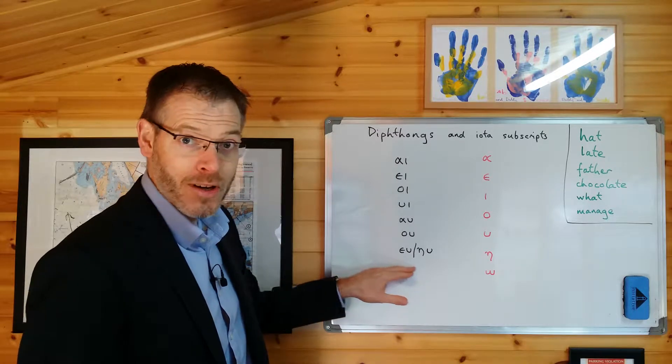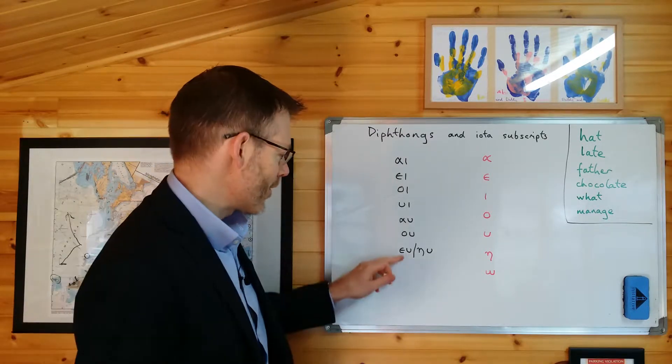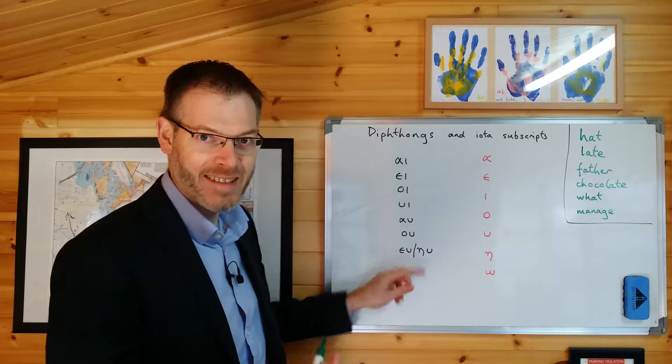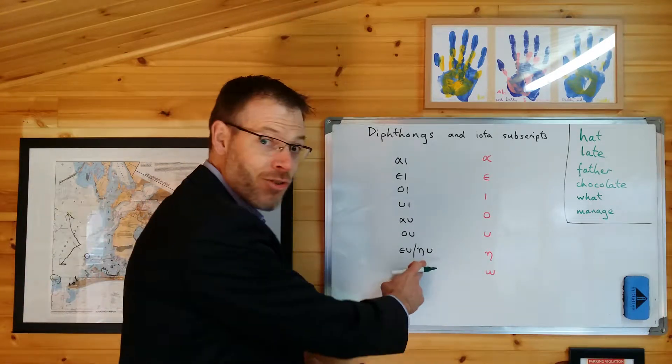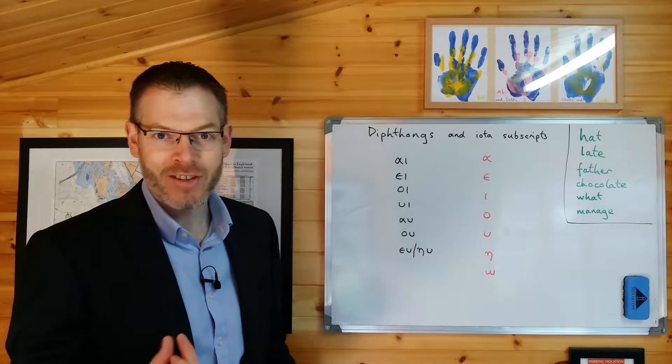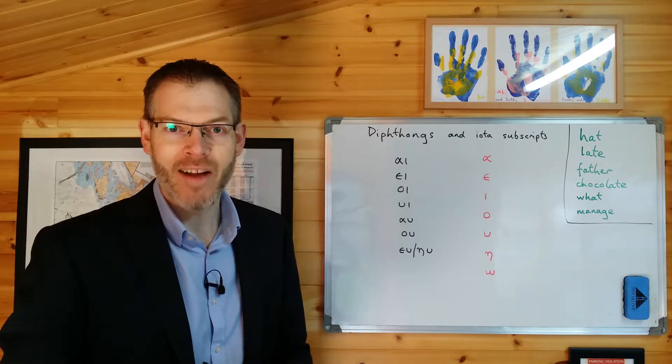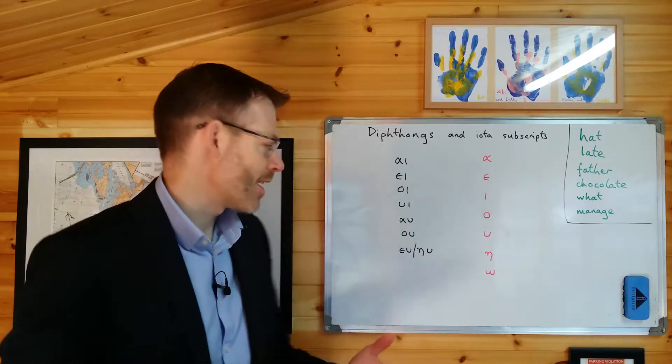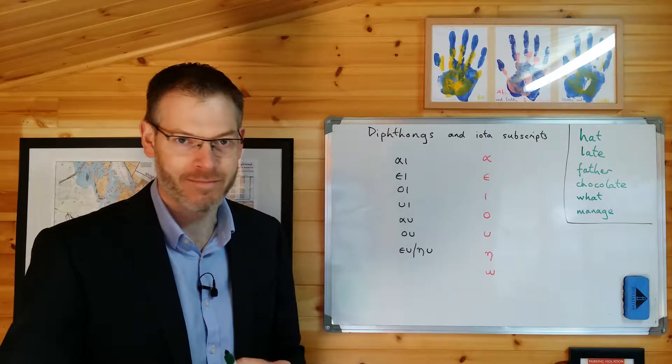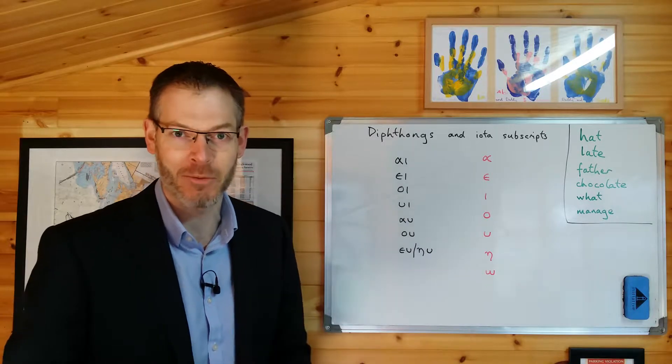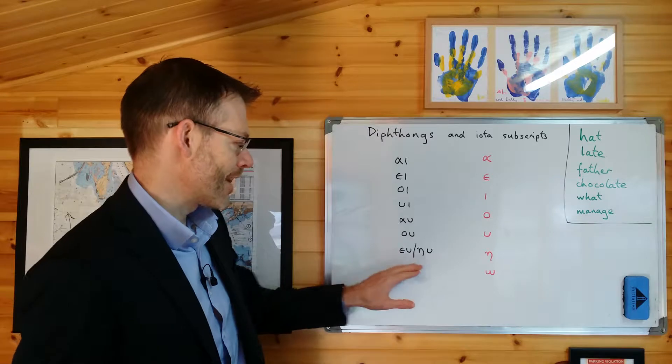This diphthong, the U diphthong, as in feud, it comes in the form with the short epsilon and the long E, the eta, and they're pronounced exactly the same. As it happens, this one's really rare, and you're not going to come across it until much later in the book. It's never or very rarely in a form of a word that you have to memorize. It arises because a word is changed, a verb is changed, for example, by the addition of an extra letter at the beginning of the word. In other words, you don't need to worry about it, but don't try and pronounce it any differently. They're pronounced the same.